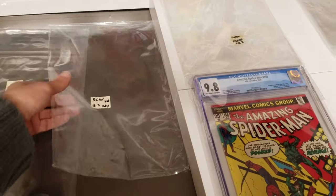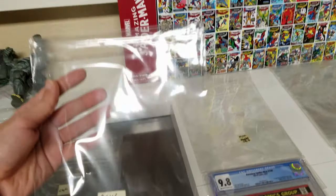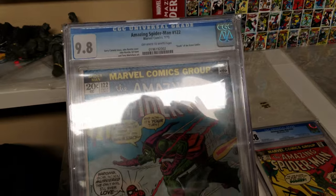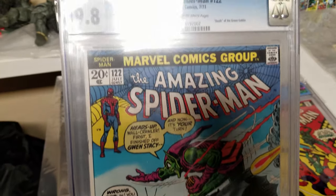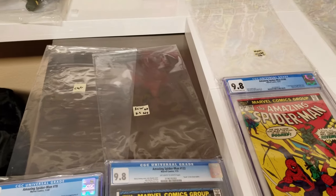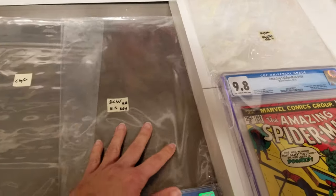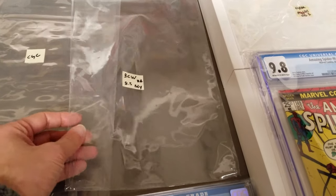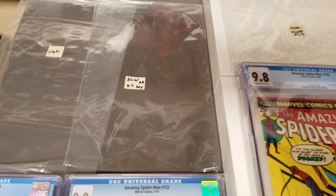The first option is the BCW bag. It's clear, it's like a step above the CGC bag. This is how your book is going to look in a BCW bag. By the way, this is the eight-and-a-half-inch wide bag, so it fits the old holders. It's really tight and won't fit the new ones. They have different options, but this is the only BCW bag I have. They cost about 11 cents a bag — about 11 bucks for a hundred. It's okay but not my favorite.